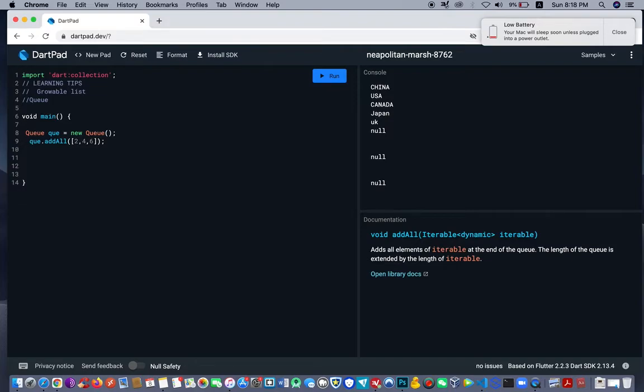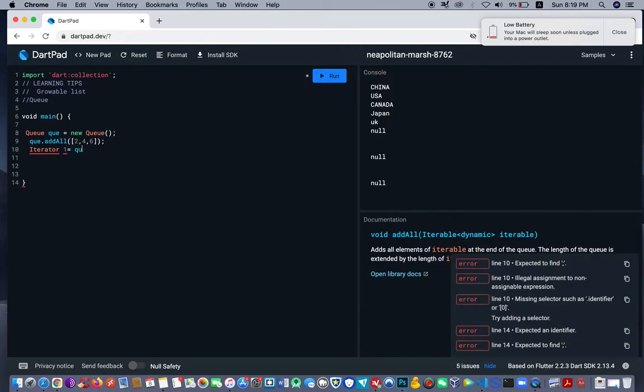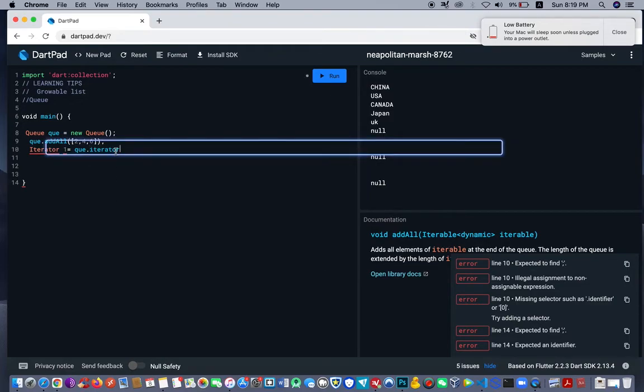To iterate this, for the iterator, it's going to be our variable i, and then i will be equal to our variable q dot iterator.